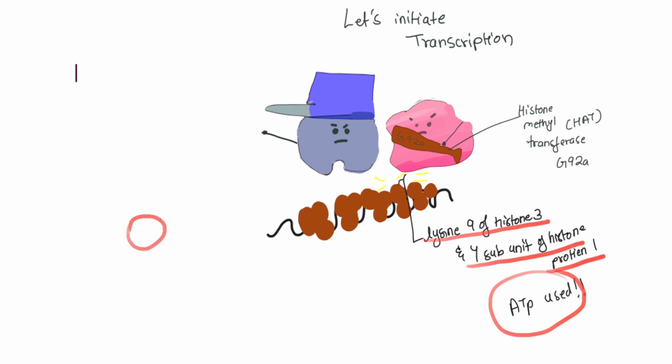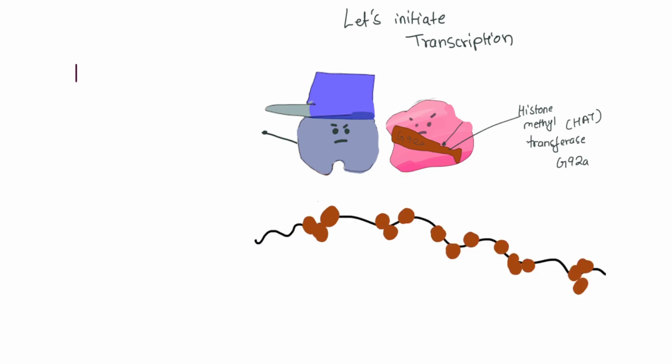So we know that in the core of the nucleosome, there are four histone proteins. So there's a special attack on histone 3 and then histone protein 1, which is the linker, especially the Y subunit and the lysine 9. We know that there's always an attack on lysine residues that are present on the tails. We learned about this earlier. So that's how there is the attack on the histone, which leads to the loosening of the chromatin.